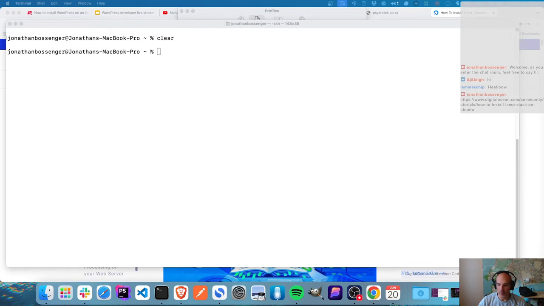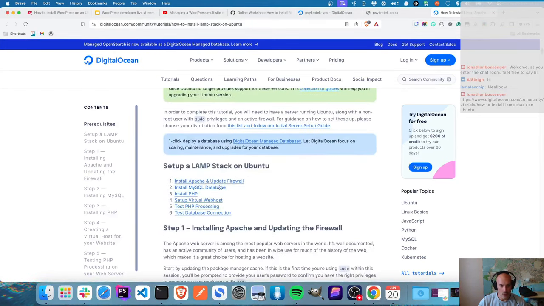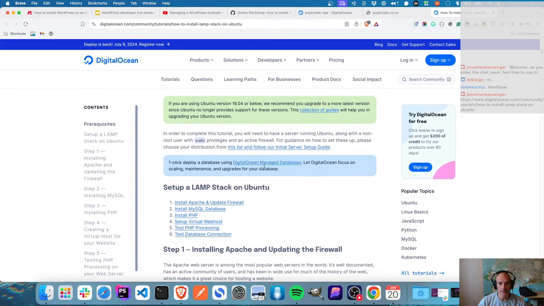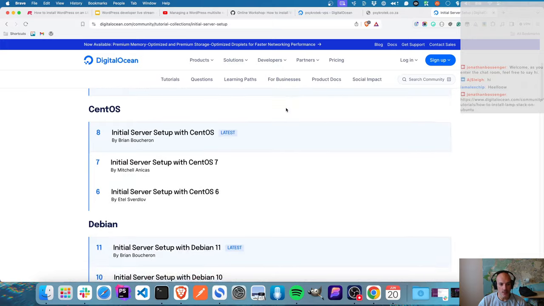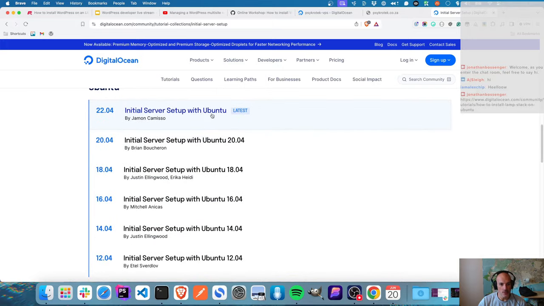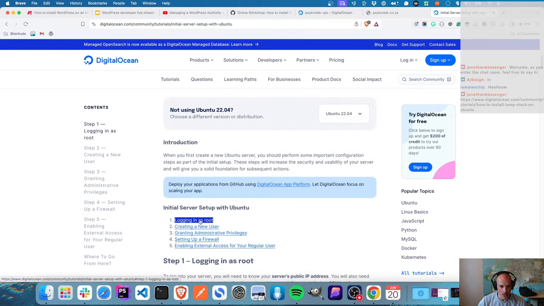And I'm going to just open up my little note off screen and copy the root password, and I'm going to log into the server. The other piece of documentation that I want to share with you, I wonder if they do it in this one. I just want to see Apache, MySQL, PHP. They don't talk about setting up the SSH key. So DigitalOcean does have an initial server setup guide, which is basically just the process of setting it all up and all the things you might need to install. So let's go to that one and see what they have here in terms of logging in as root, creating a new user, grant. Okay, here we go. Here's all the things we need.